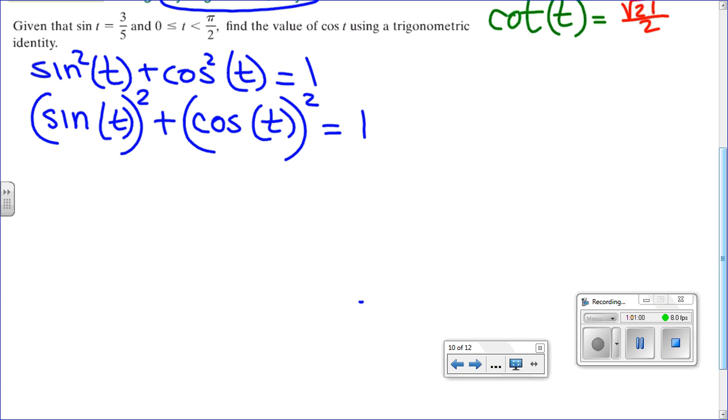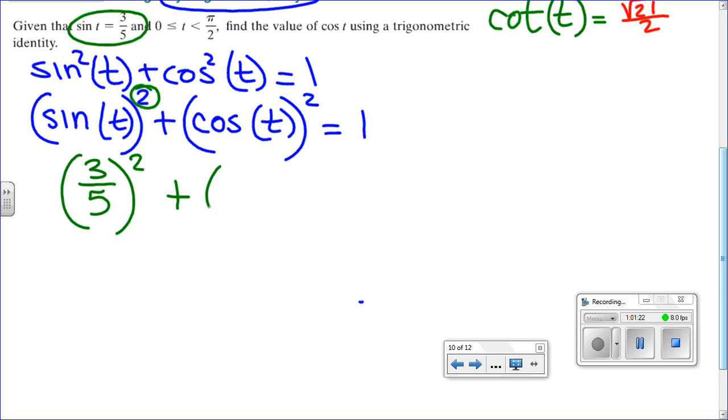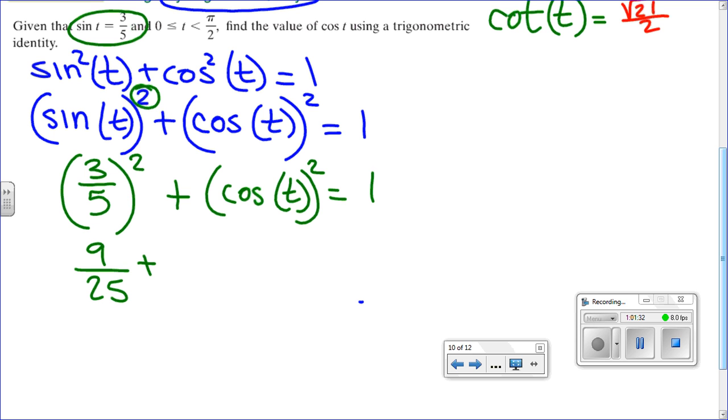Okay? So we are given this value for sine of t is 3 over 5. But then I have to square it. Are we clear on that part? So you're going to square the whole fraction. We do not know this one. That's the one we're looking for. So if here we square 3, we get 9. We square 5, we get 25. Here we just have cosine square of t. I'm going to write it out this way. I want you to get used to both notations.